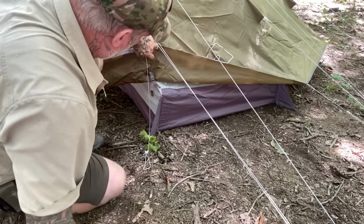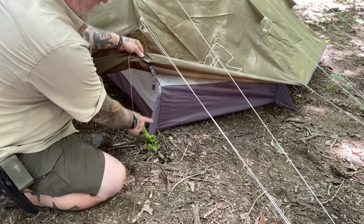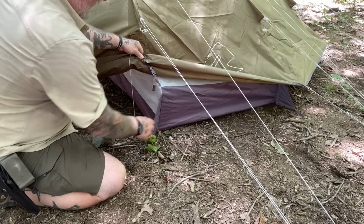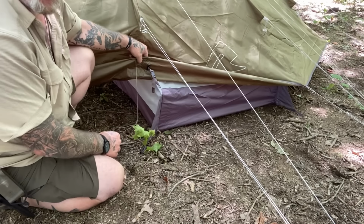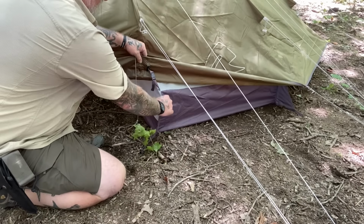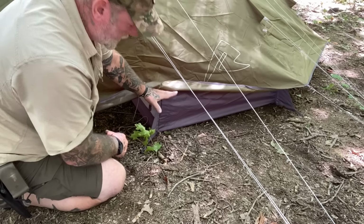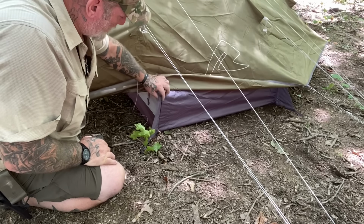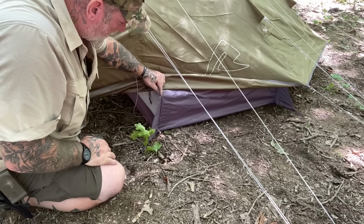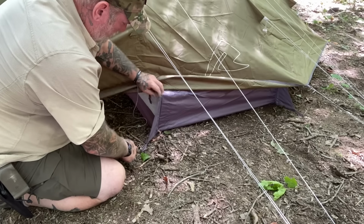But this is what I wanted to show you here, is the way this connects to the bathtub. So around this tent at every point where there's a stake, and these stake tie outs are a reinforced triangle of material, basically with a stay in them to stand that bathtub up. So you've got about a 6-inch bathtub all the way around this tent. I like that a lot. And there's, like I said, a hard solid stay in there to hold that straight up. And then a triangle of fabric there with a tie out loop on it.